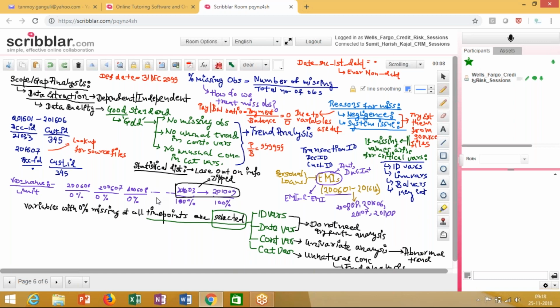So for ID variables and date variables, only missing observations analysis needs to be done. Because if we can ensure that there is nothing missing, that's it. We don't need to treat them any further, apart from formatting changes or if any new ID needs to be created. Apart from that, no further quality checks are required for these two groups of variables; we just do the missing observations analysis.